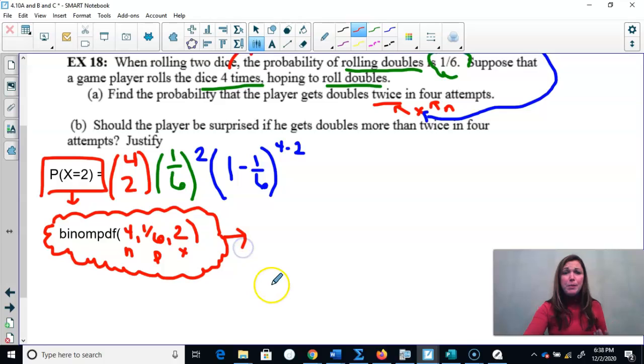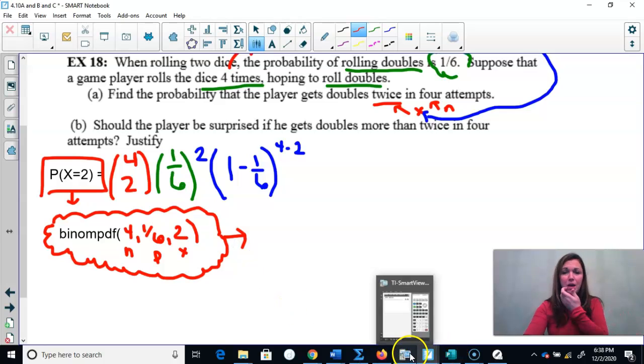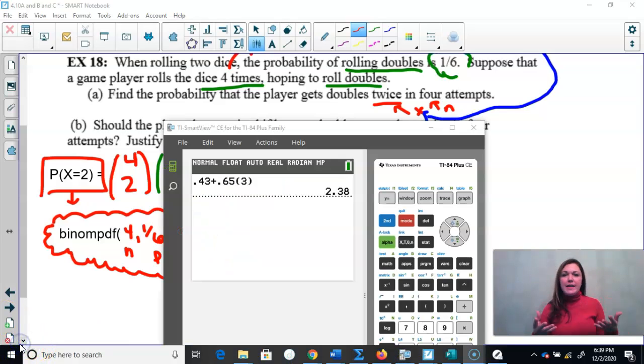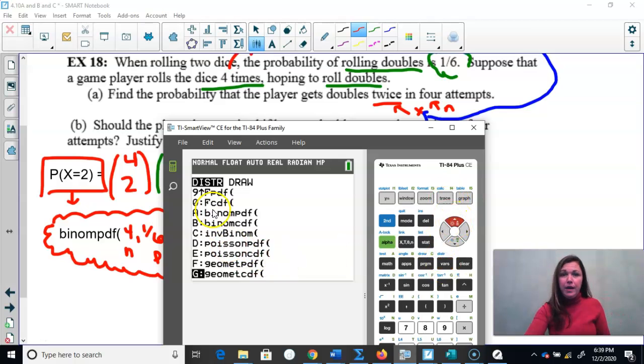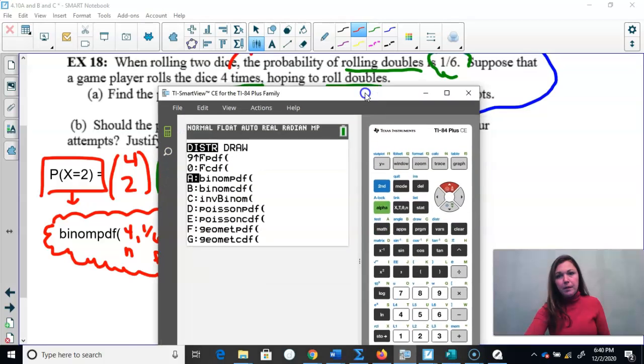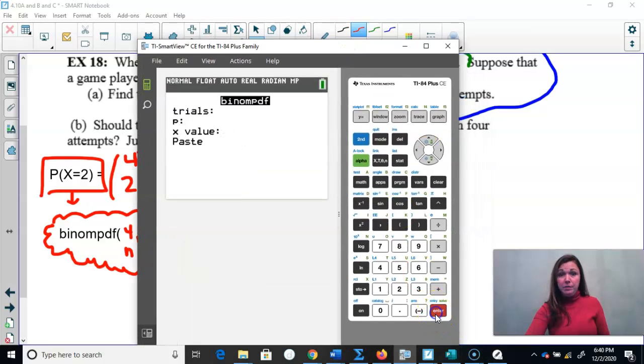Now you're probably thinking, Miss Opal, what are you talking about? What is this Binompdf? Well, guys, it comes from our calculator, so let's find it now. Get your calculator out. Okay, guys, you should have your calculator out now. We're going to look for the binomial distribution. We're going to hit second right now. And then you see right above the bars, there's that blue, and it says DISTR, distribution. So hit that. I scroll up because it's easier. And you can see right here, we have a Binompdf. So scroll up to that. Move this up. Hit enter.